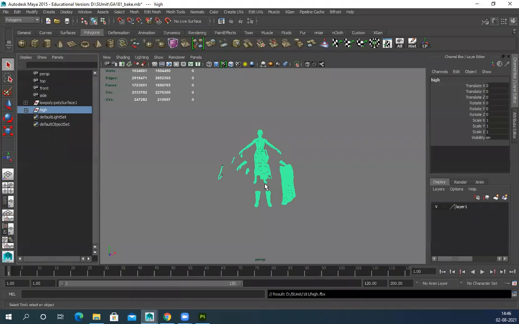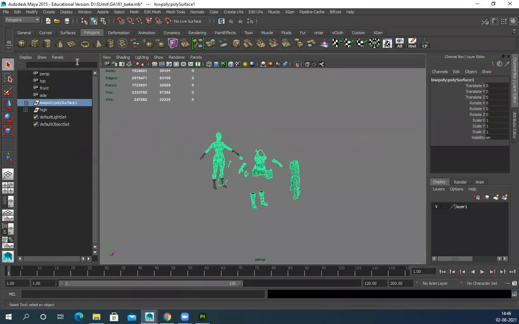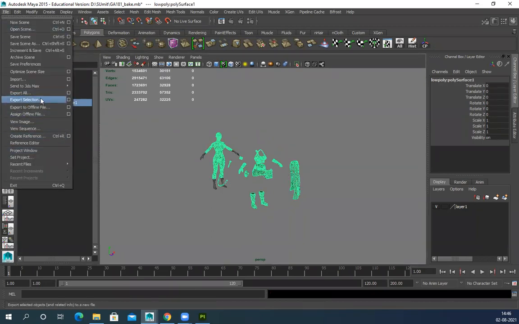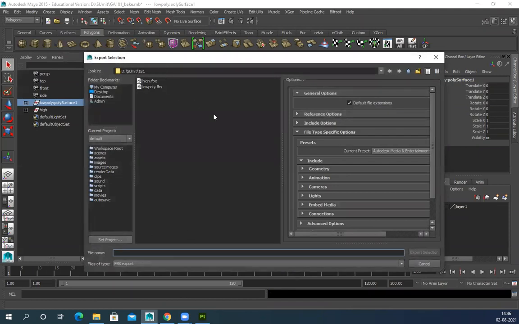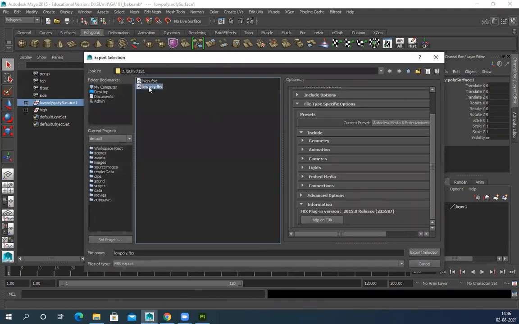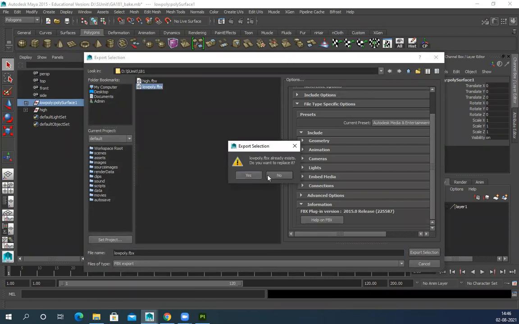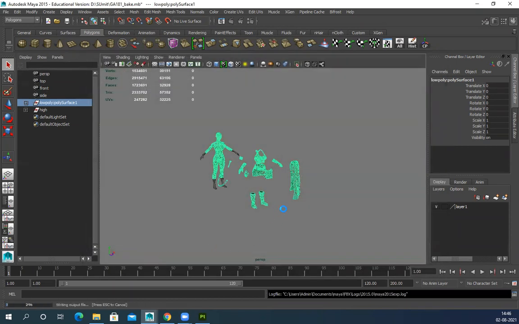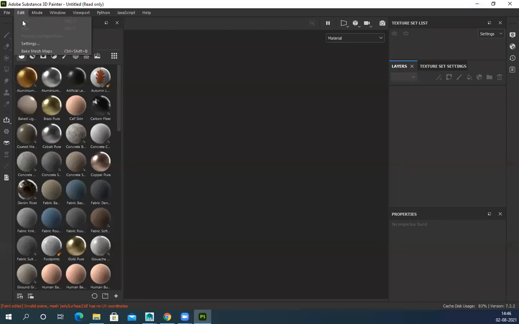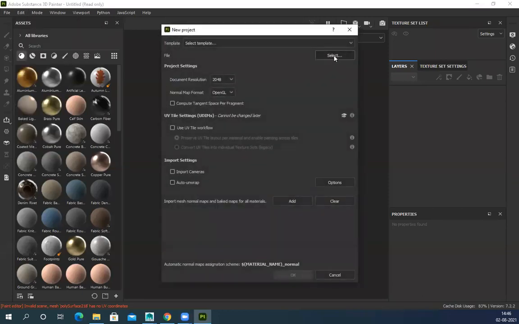Range. Yeah, UV is there, correct. It's just fine.